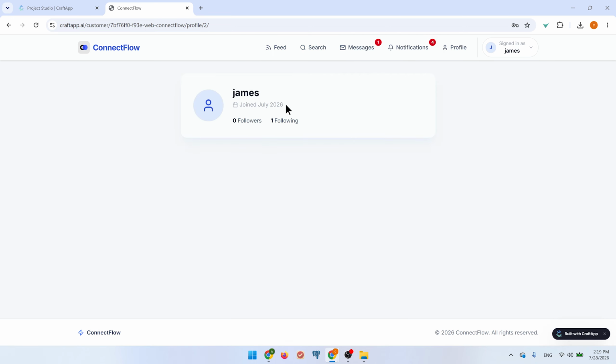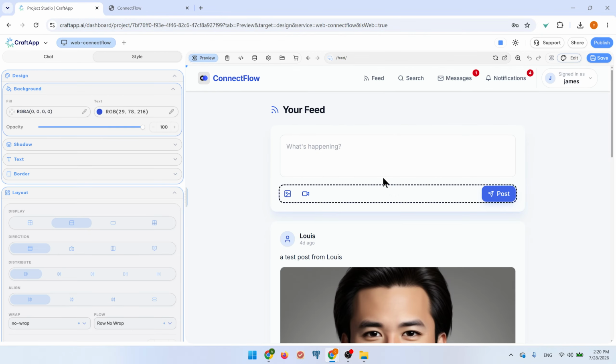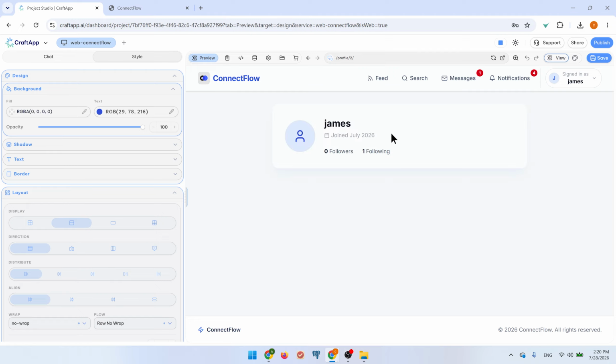So if I click on the profile of that person, we have this profile page here. As you can see, we don't have too much information. We have the name and other necessary information. One thing else that maybe we can add in the profile is an upload image functionality, so people should be able to upload their profile image. So I'm gonna do that here. You just need to go to view mode and the profile page.